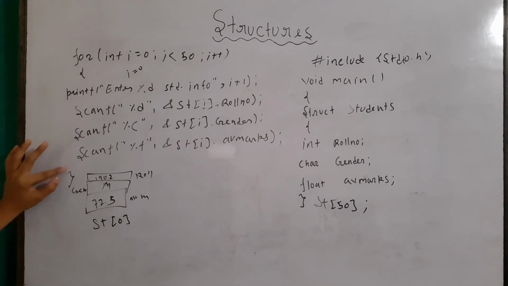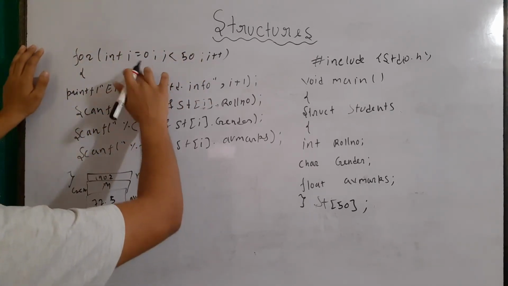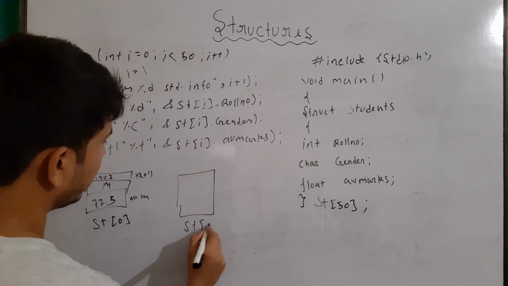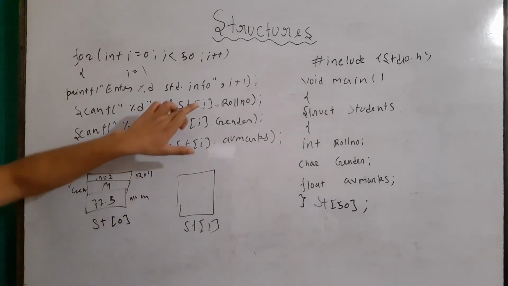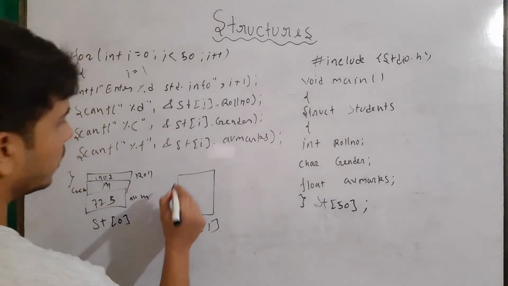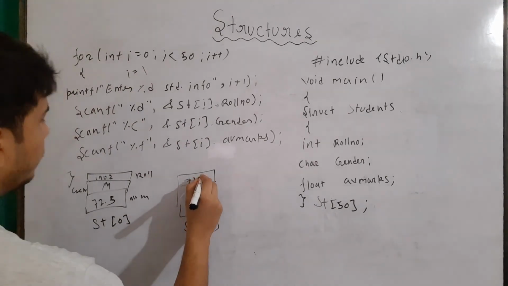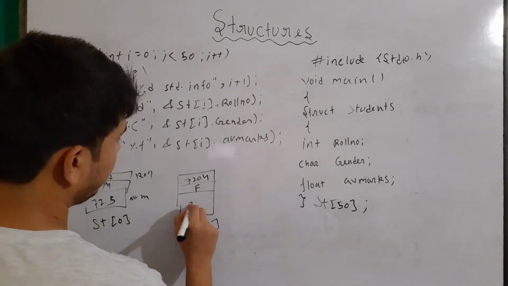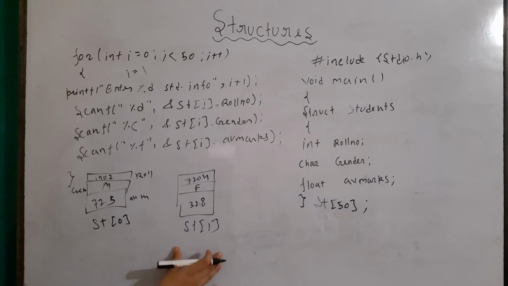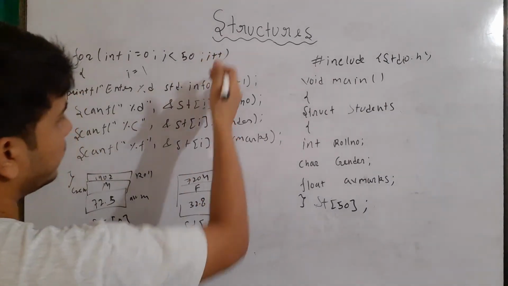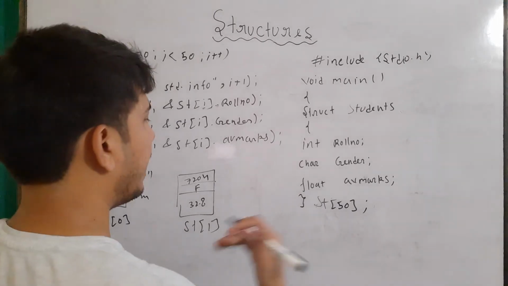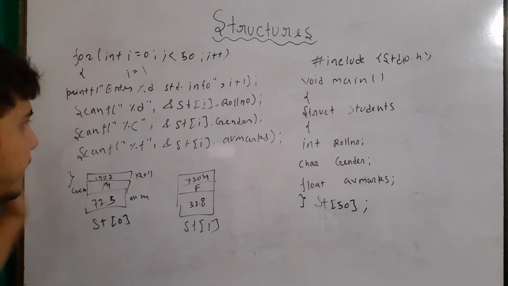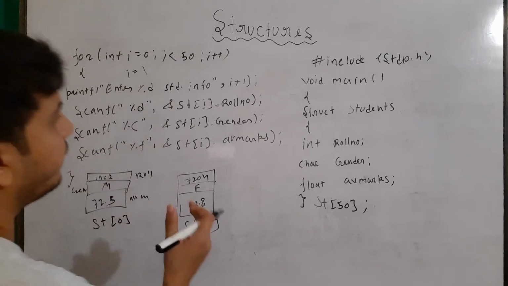Then after this iteration the loop will run again, and then i equals 1, right? So now whatever the user gives as input is going to st[1], okay, because the value of i has been increased, right? So let's say the user gives input 7204 as roll number, then for gender it is writing F, then for average marks it is writing 32.8, okay. So this will be stored in this location. Similarly, for the next iteration the values will be stored in st[2], then in st[3] and up to st[49], okay. So this is how we are able to generalize the thing.